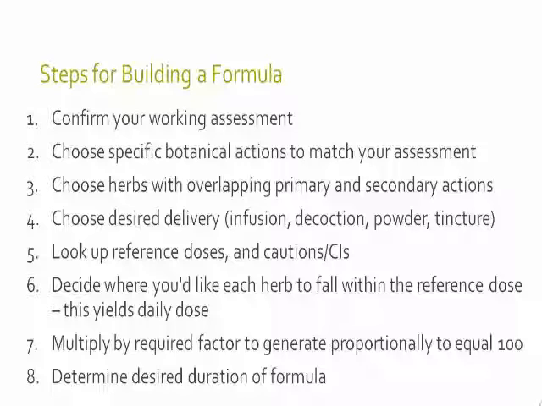Now, we could say, well, therapeutic doses, who even really has verified those? And there's some truth to that, for sure. And this is actually another really important fact: the most important determinant of the quality of your tincture or your loose herb is the quality of the source material. You could have a 1 to 2, but if it came from not so great source material, it's really not that strong.